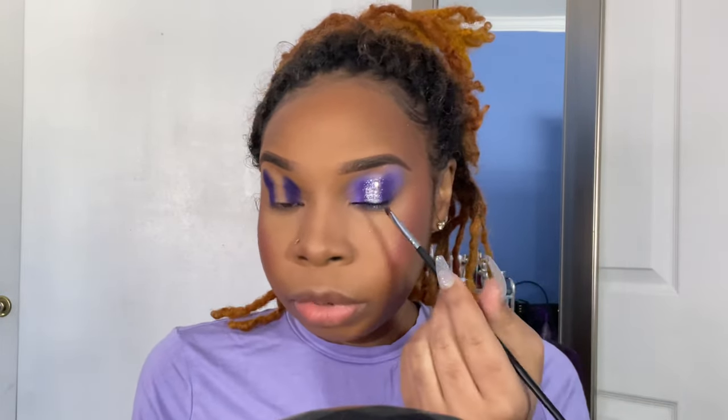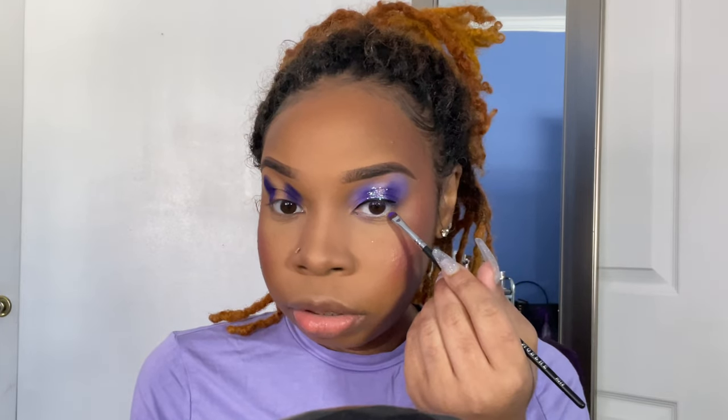Alright, purple is not a color that I do very often, and this is why, because I never know what to do with it. This is why. Okay, so I'm just gonna smoke out my under eye.